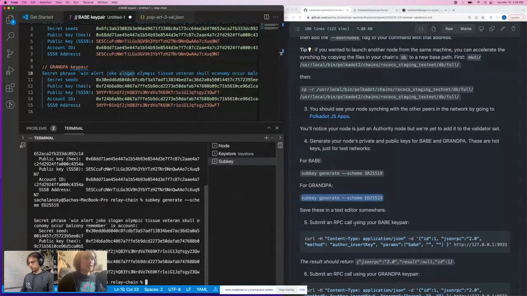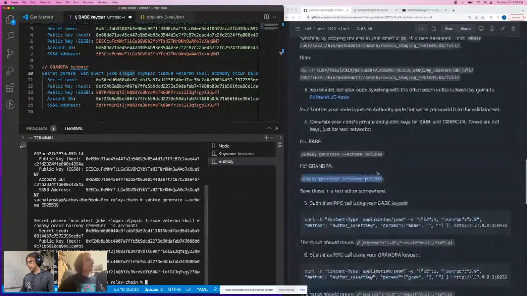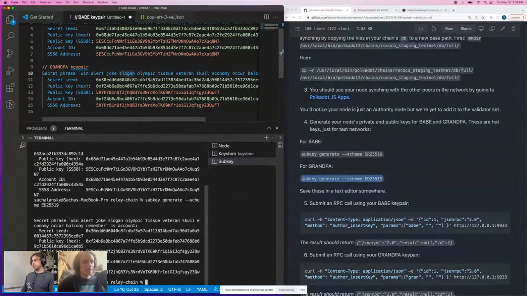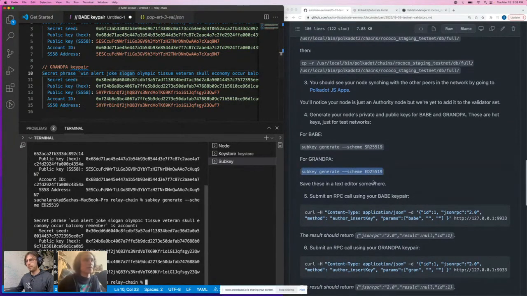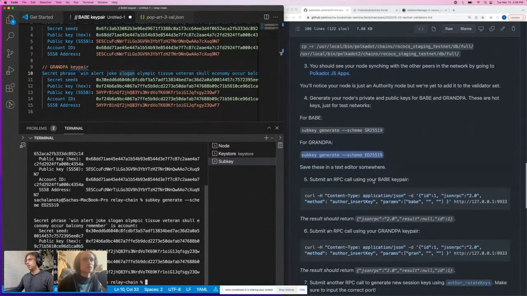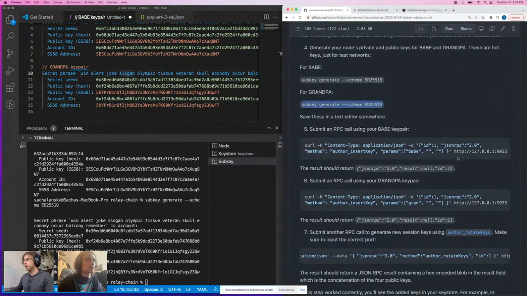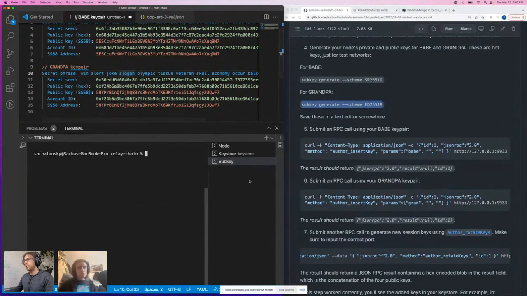So the next step is, a real quick note on these keys and what would be best practice if you're doing this in a more serious setting. Ramsey, do you have any comments on that? So you've created your Babe and your Grandpa keys.